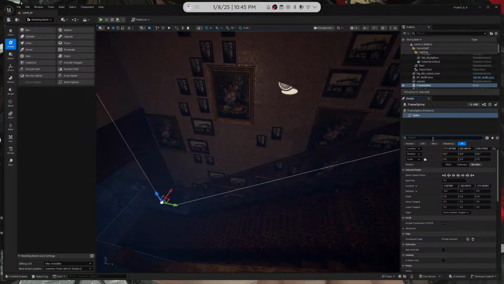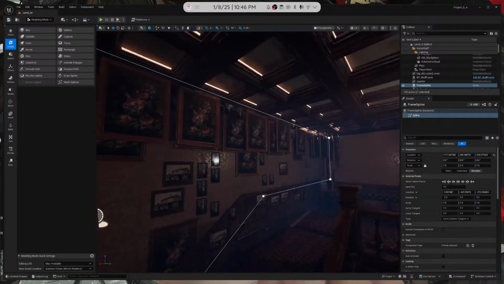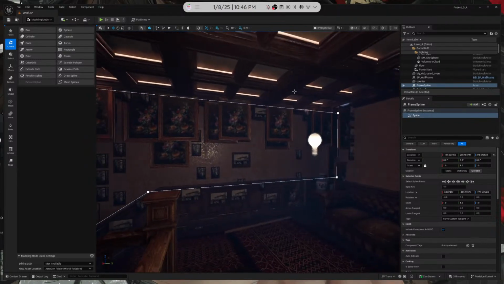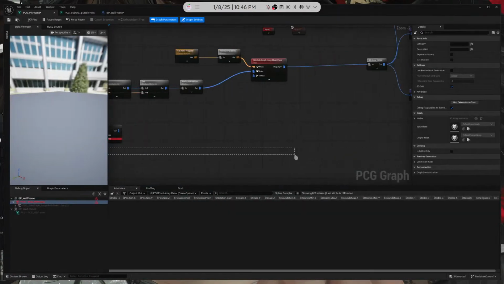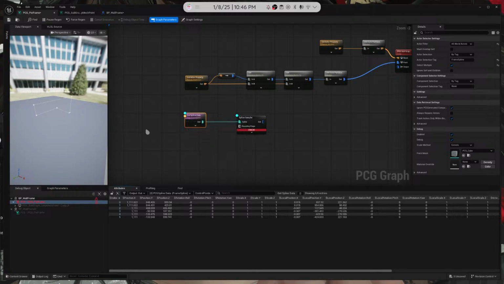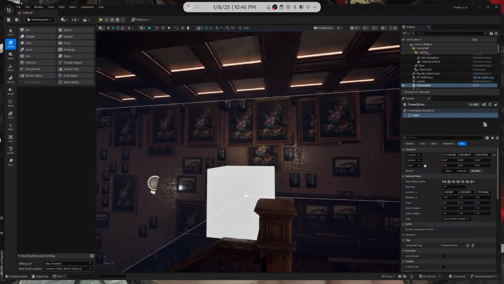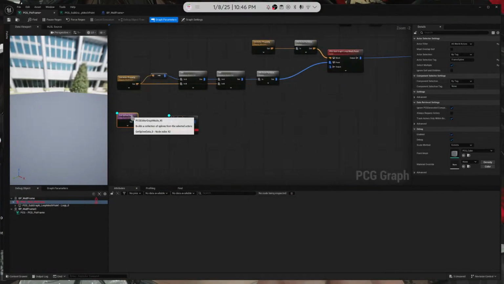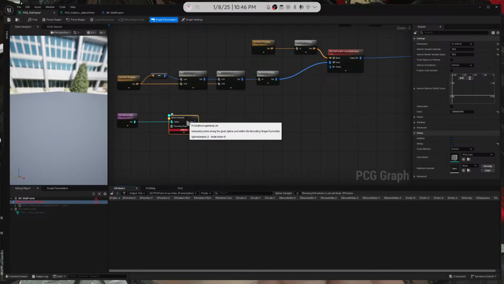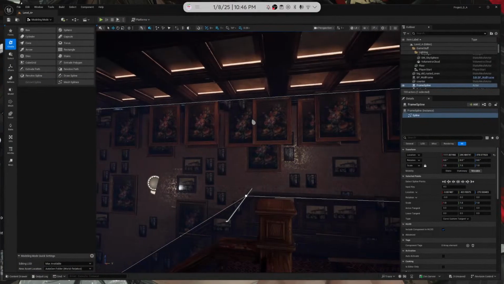Let's see here. This loop is correct. Oops. Yeah, it's definitely seeing the whole thing. What does it mean though? On volume? Does that work?